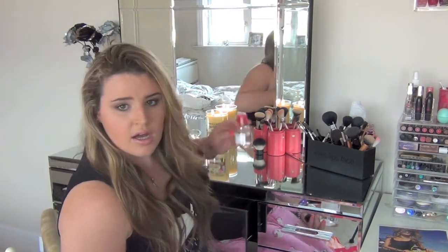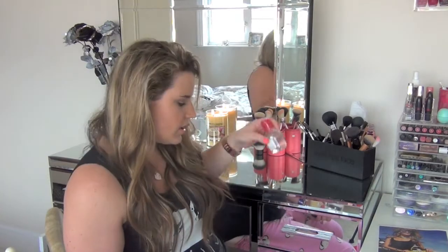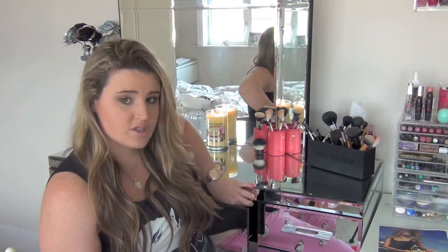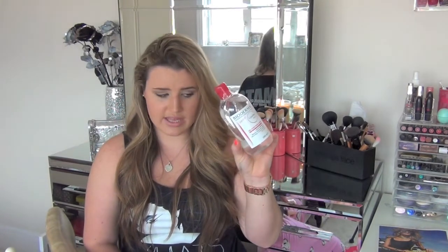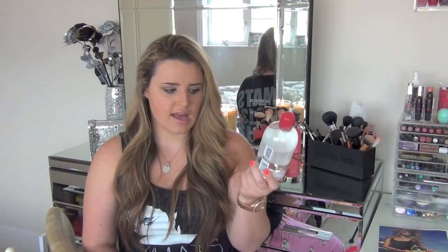The first thing I got at the Guru Makeup Emporium was a big 500ml Bioderma. I did previously purchase the 250ml to try it out, and as you can see a quarter of it's already gone — I've been using it every day at least twice, morning and night. It's soothing and takes off things you never even knew you had on your face. When I saw they had the 500ml I was really excited and bought it straight away. These were gone by the second day. It was £15.95.